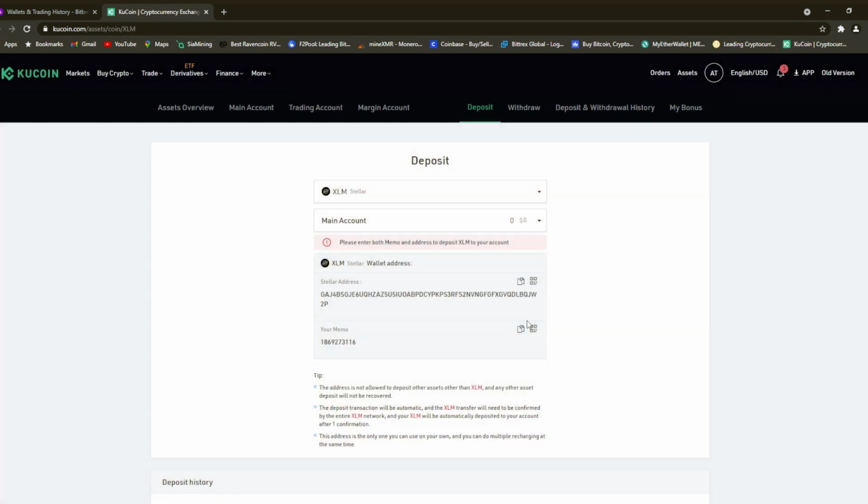And yeah, I get prompted with the address and the memo ID, and these two are a must, and you should be carefully entering them. Otherwise, if you give an incorrect address, or if you mistype or put an incorrect memo, and you send your coins from BitBNS or any other exchange, then that particular transaction will fail. Your coins are gone and you may not be able to get them back. It usually can't be retrieved.